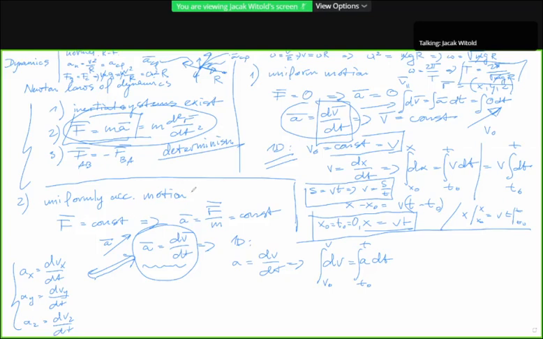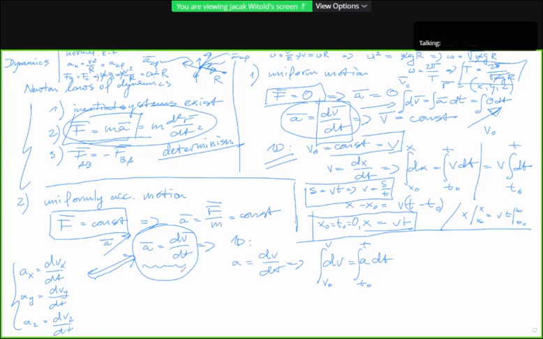For the uniformly accelerated motion, it's the second simplest type of situation. Here, force was equal to 0. Here, force is constant. So if it is not 0, then the second case of complexity in terms of the most simple cases is that the force is constant. It's not changing in time. And then from the equation of motion, a is equal to force divided by mass, and it is constant because force is constant, mass is constant as well.